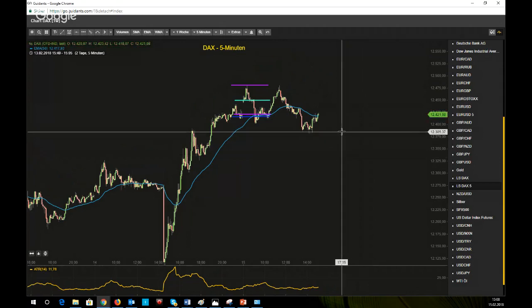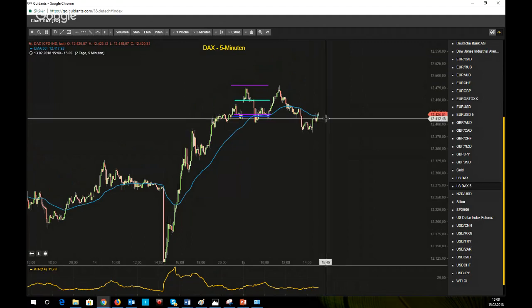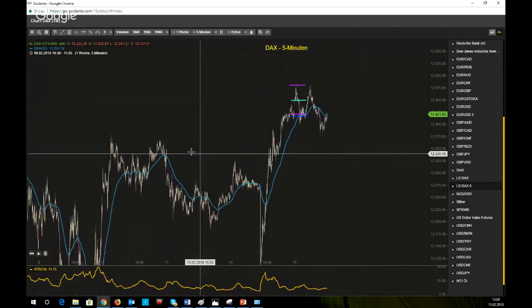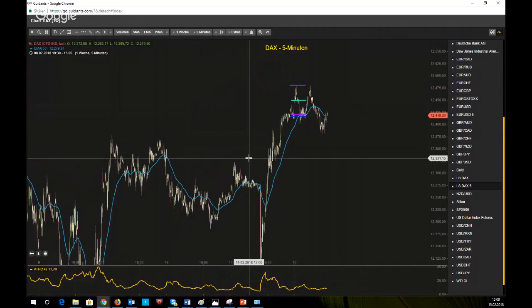So currently, the main target of this trade is, and that's the level I'm looking at, 12,385. So if U.S. equity markets really come in weaker and can't take on positive momentum here, but push lower, there's a good chance that the DAX will probably see another attack at this level, the current daily lows. And if we push below that, what you can see here is a solid support, 12,000 and around 370 points. Nevertheless, if we fall below that level, there's probably further room, which could easily push us another 50 points lower or so. On the other hand, that was something we've seen last week on a minute time frame, to be honest, those 50-point movements here.